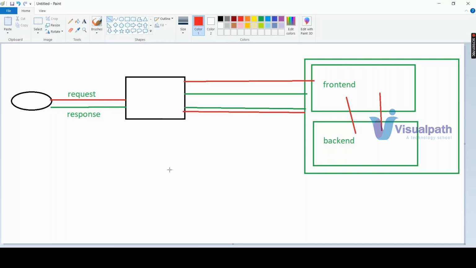But if I create this particular machine on top of any cloud, then what will happen? After some days, if I do not need to use it or create the application, then what will happen?